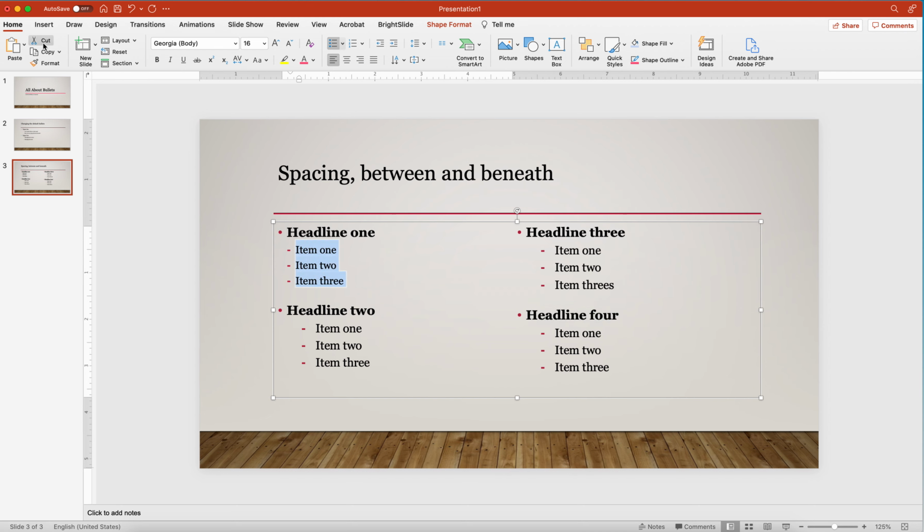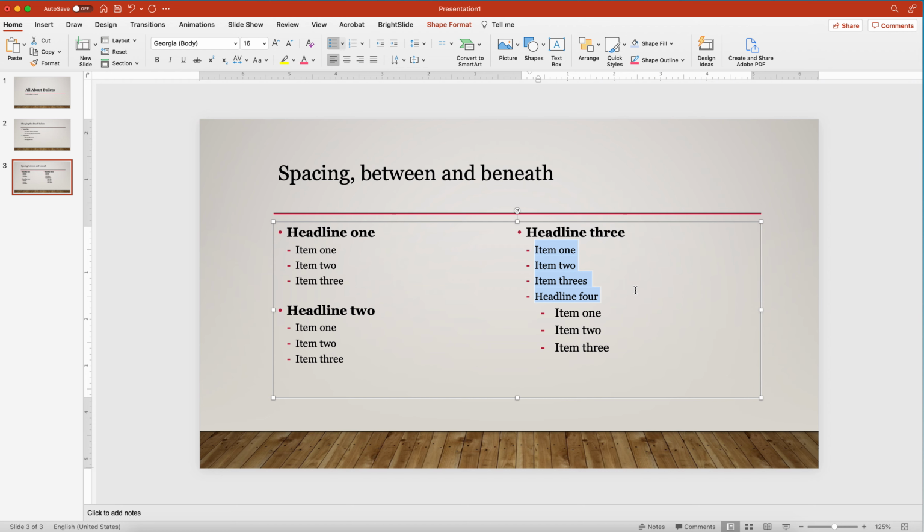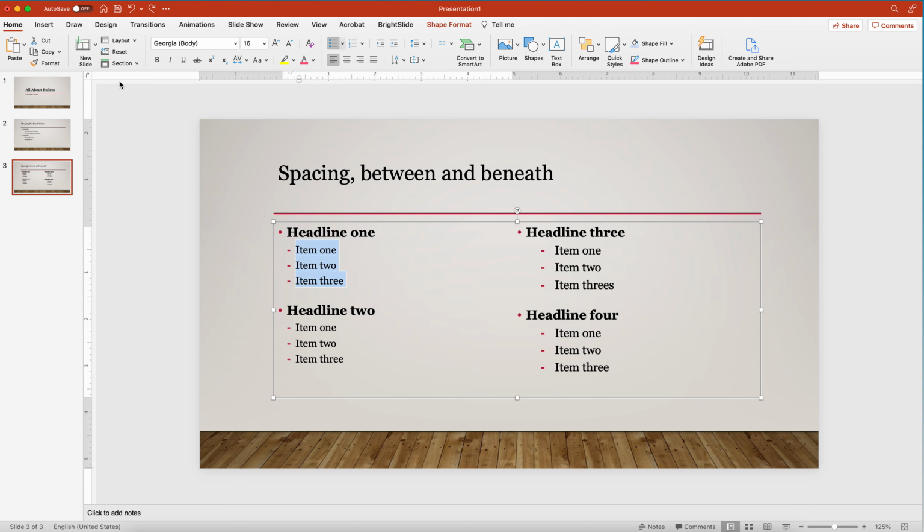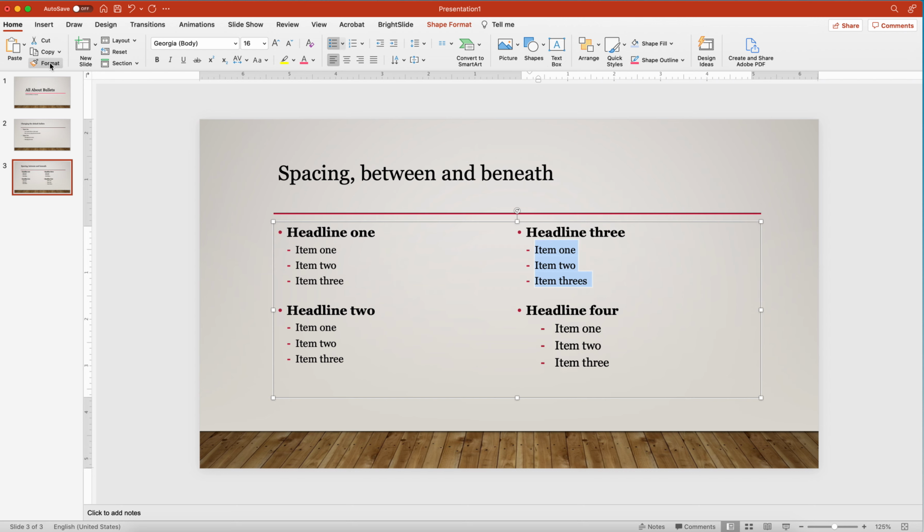And then the bullet points. Again, highlight what I want the bullets to look like, Format Painter, and apply it to the rest of my bullets. So already you can see these items taking place. Oops, I got a little too much there. Let's go back. What are we doing? Format Painter, only those three, and only these three.